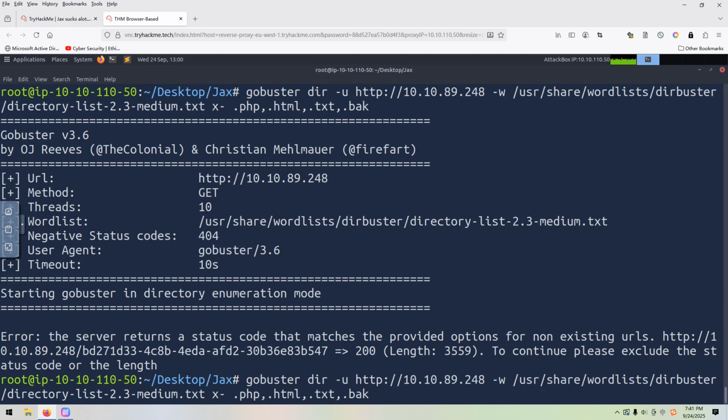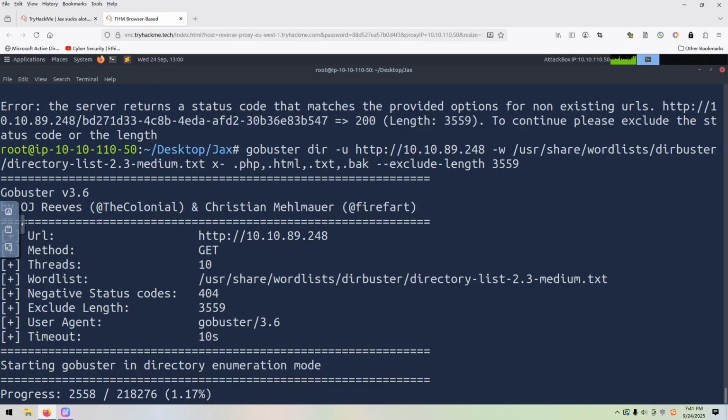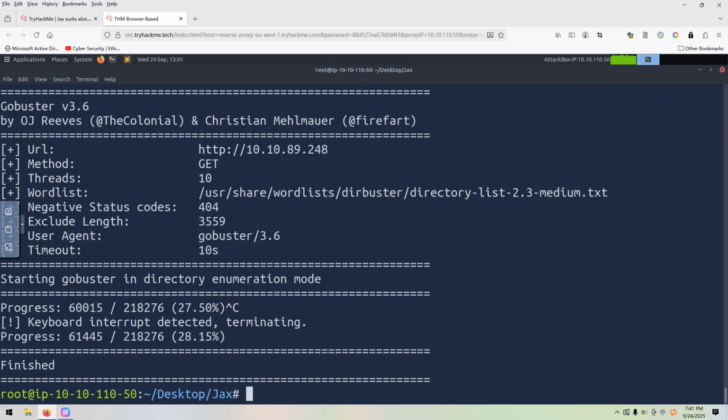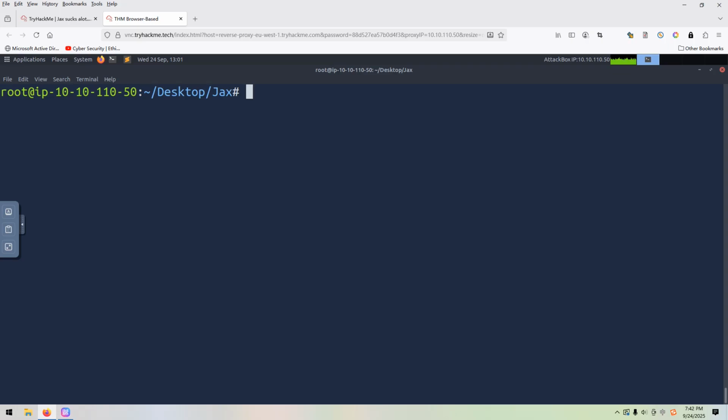A bit weird. Don't worry, we can put an additional option, exclude length. Press enter. So now it starts its directory enumeration. Unfortunately, I don't think we can find any directories or pages. So to save time in this video, I'd like to interrupt it here. So we have already completed the web enumeration as usual. Nothing very exciting up to now.